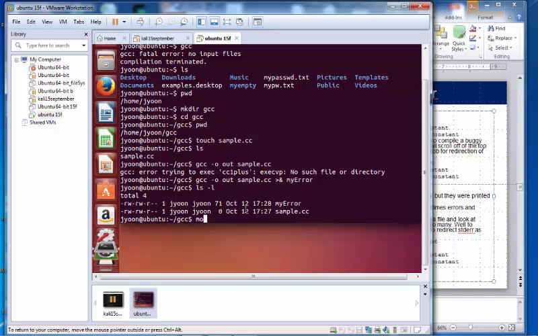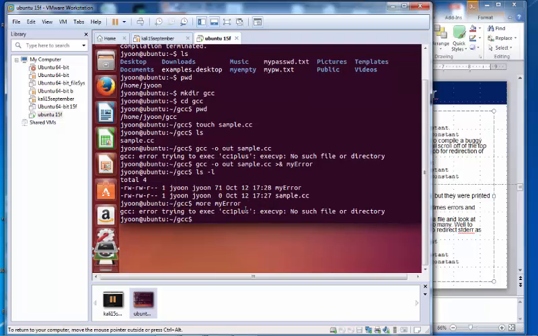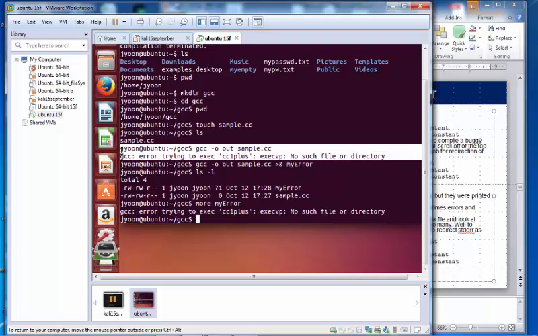So if I do more my error, then the content of that file is the same as the error messages directly from that command. That's handy, right? So what is the redirection symbol for error messages? It is greater than sign and ampersand.